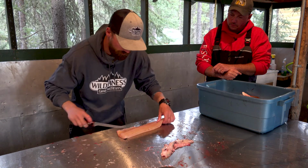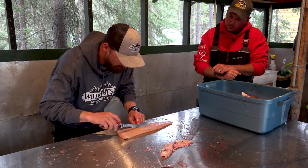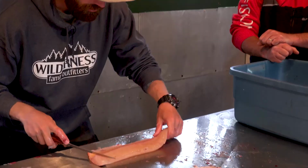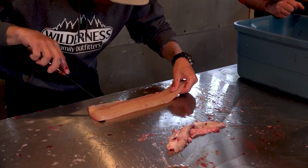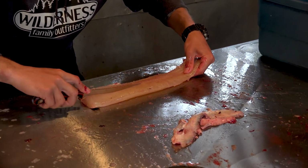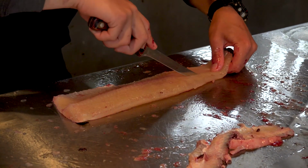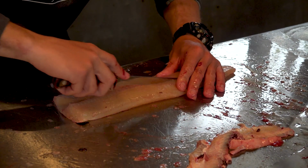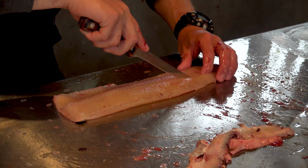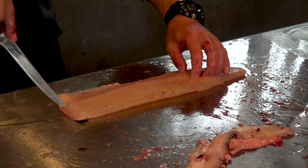Right. So there's a set of Ys here and a set of Ys here. They meet down about here and then shoot straight up. So we look at the bone structure here, cut on top. Now you will feel the part of the Ys, but you don't want to cut through them. You'll be able to hear in a second. I can hear it now. Yeah. So don't cut through, but you can hear them.